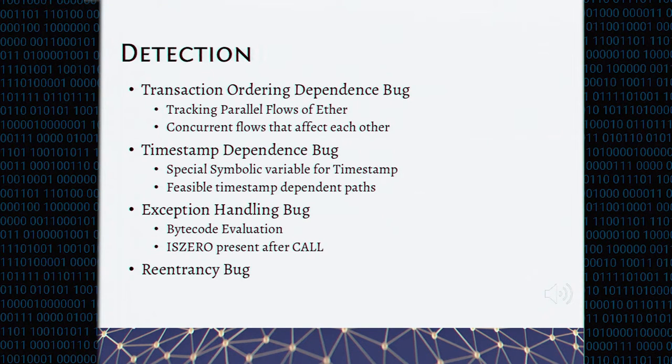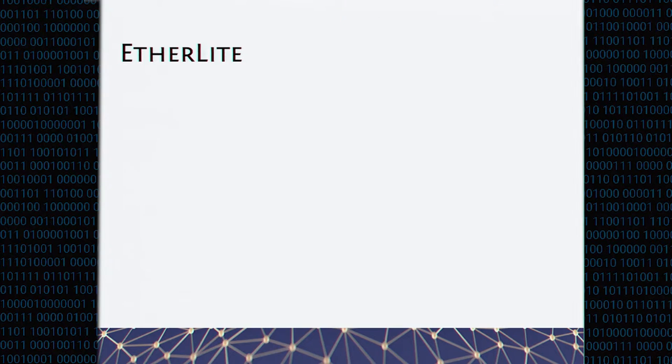Finally, for the reentrancy bug, this is slightly more complicated. We look for call instructions, again, which are external contract calls, and when we find them, we try to evaluate what the path conditions are that led to this call. We then see if it's possible to re-execute that call instruction by calling the contract again. So we have to ensure non-repeatability. If the contract can be called again in such a way that the call will fire, then that's a reentrancy bug.